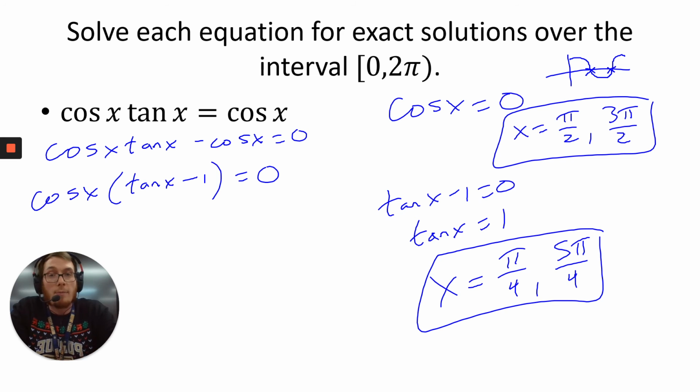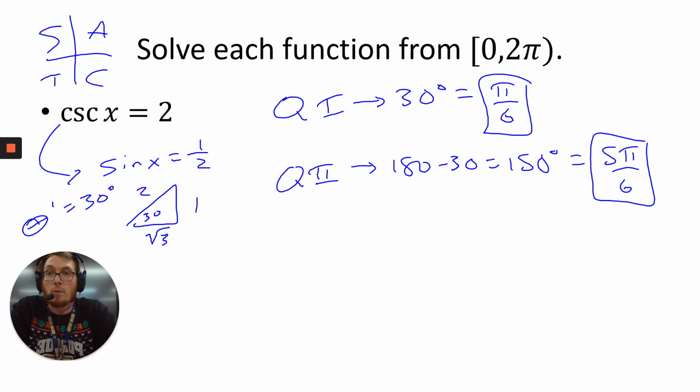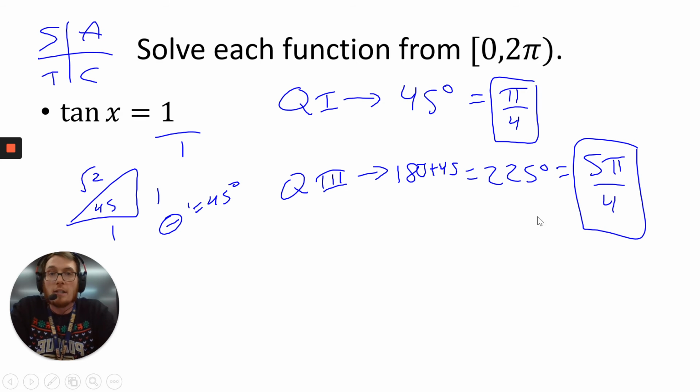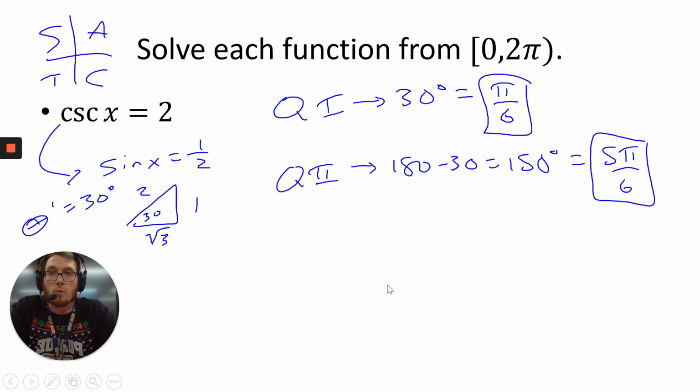Okay, one of those two options are probably your best bet in order to figure out where cosine of x equals 0. The other one is tangent of x minus 1 equals 0. I add 1 to the other side. Now I have tangent of x equals 1. That should be the same pi over 4 and 5 pi over 4 from the question we looked at right here. So this would be the exact same situation and solution, so the work is on this slide here to figure out where tangent of x equals 1.